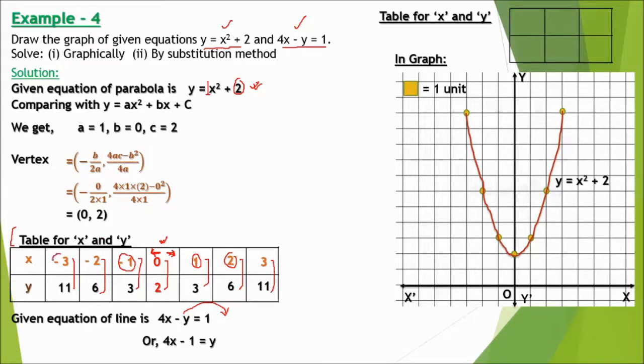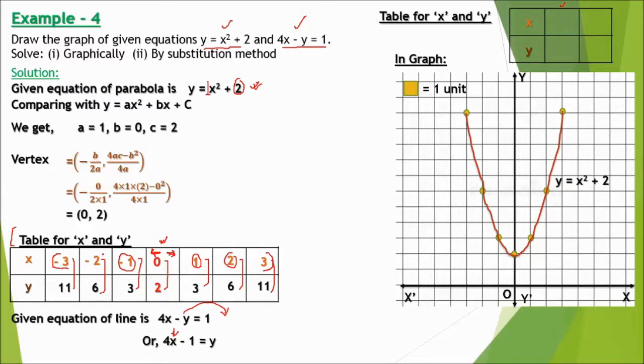These 2 points must be found from here, from this value of x. We have to substitute the value of x from here, and if we get the same value of y, then we will use that value here, x and y. Now first let's test with -3. If we put the value of x as -3 here, we are not going to get 11 as the value of y, so we will leave this.